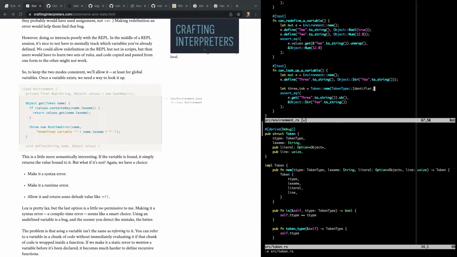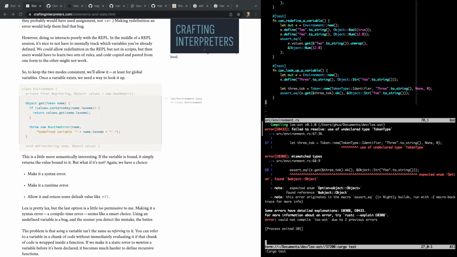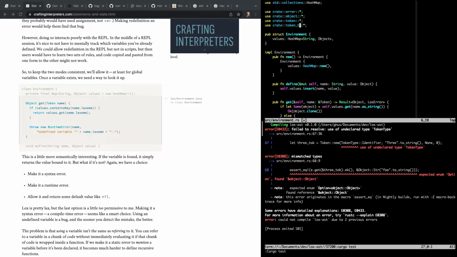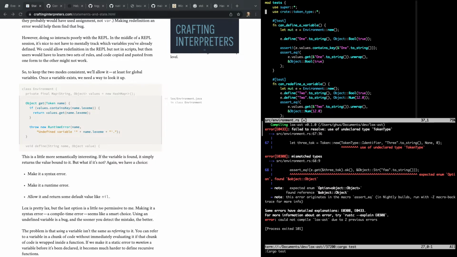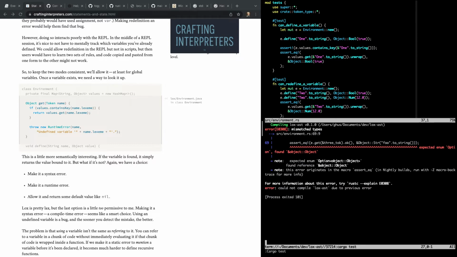And there's the new. Okay, so it's token type, then lexeme, which is what we actually care about, which is the 3 to string. The literal is none, and the line we don't care about. So now what we're going to do is say get 3 talk. Nope. Oh, we have to pull in token type. Oh, actually, we don't need it there, right? We just need it here for now. Let's see. Yeah, we'll keep the scope to a minimum.